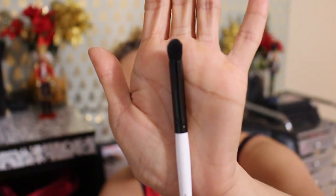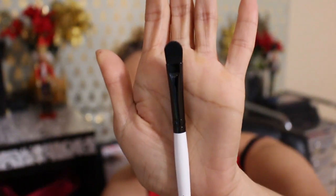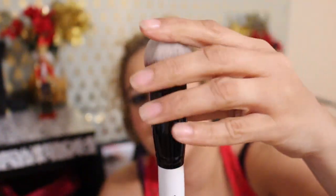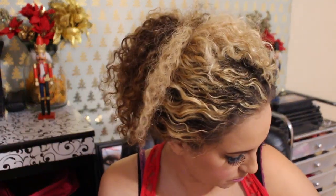Yeah, guys, seriously, I have a ton of brushes here. And then the S104. This is a synthetic, so it's good for liquids and creams. And then this is the S108, more like the taper brush, which is thinner. This is a little bit thicker. So this would be nice for contouring and getting underneath and blending.